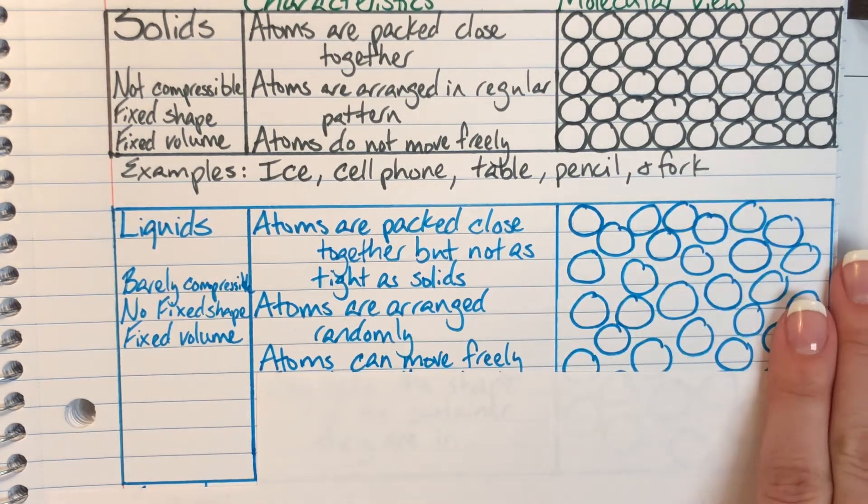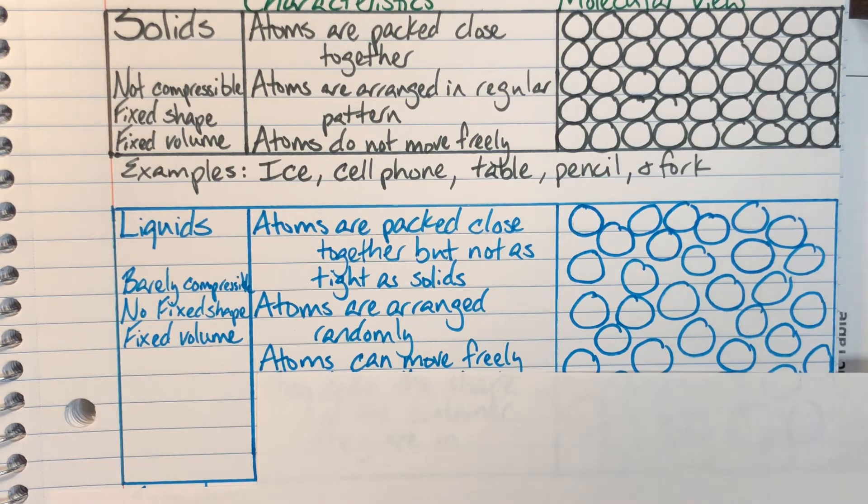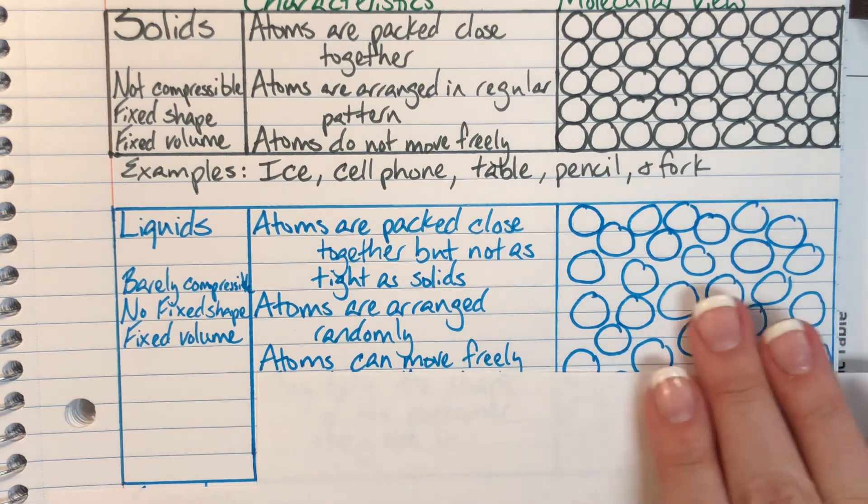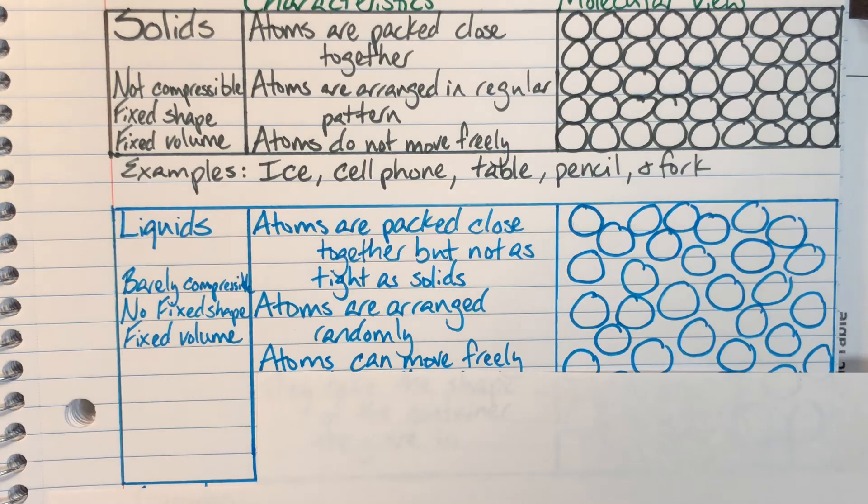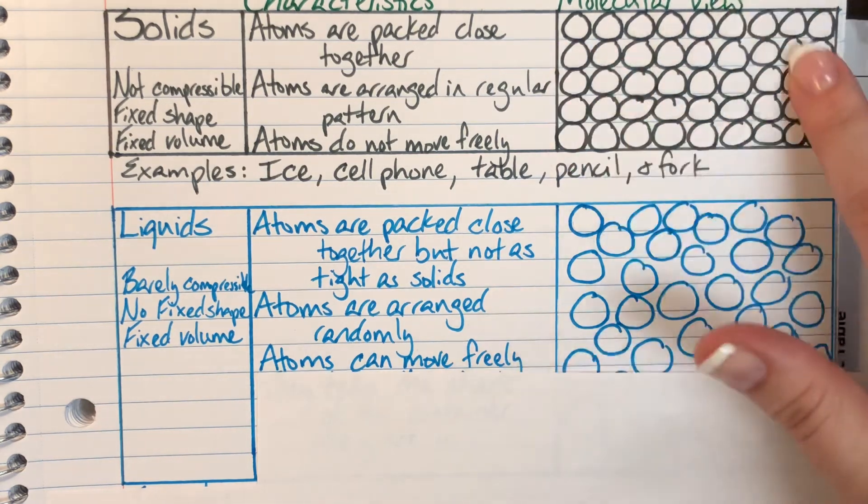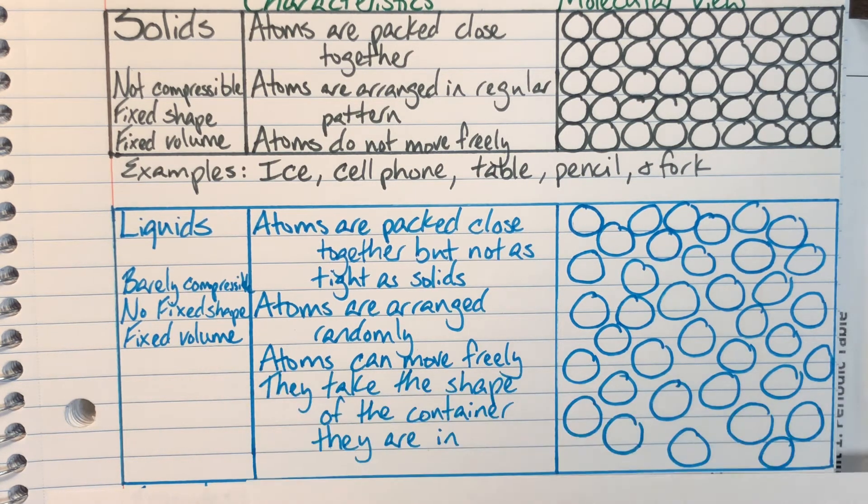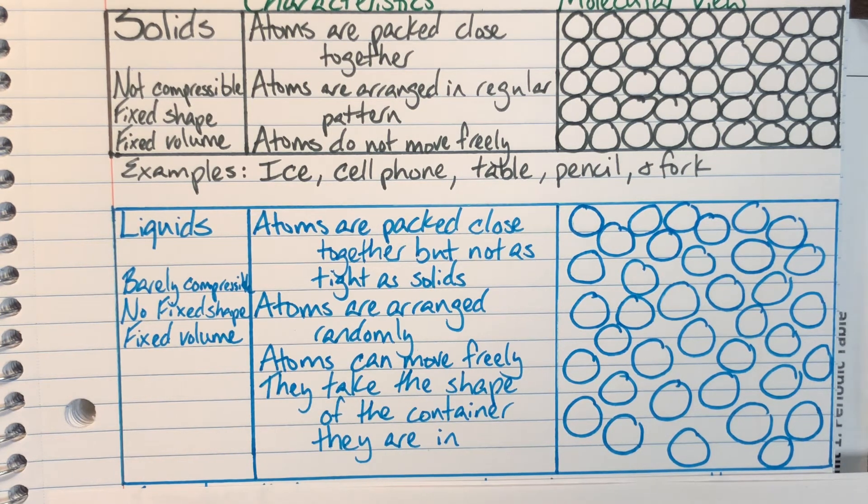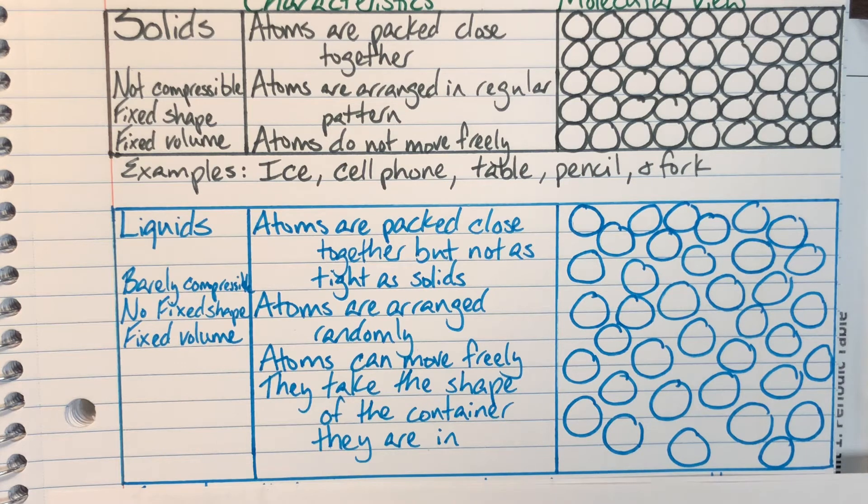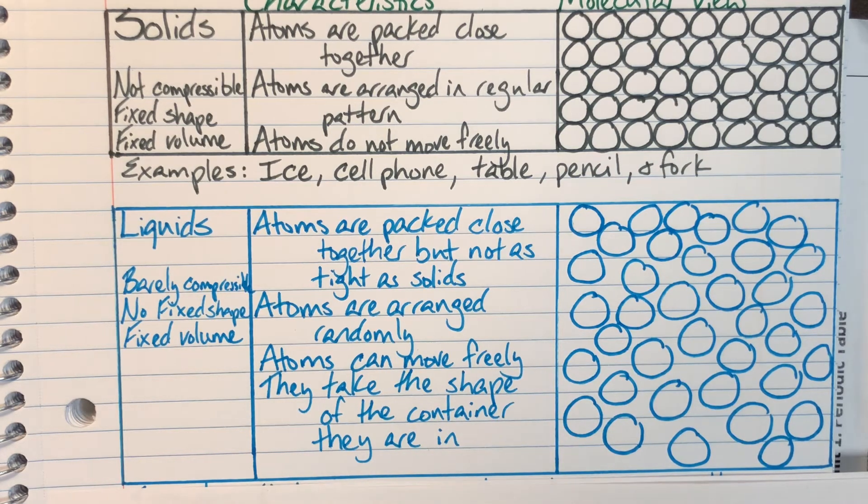Just like if this was a room with a lot of people, it might be a little bit difficult but you can definitely get to the other side of the room unlike my solids where you are set. Wherever you are that's where you're going to have to be because there is no room to move. They're going to take the shape of the container that they are in. We are going to pour something out of a milk jug into a glass and take whatever shape that thing is.